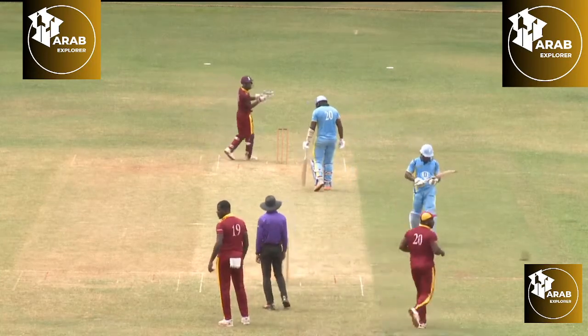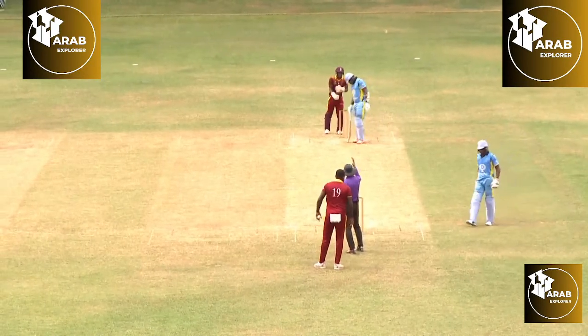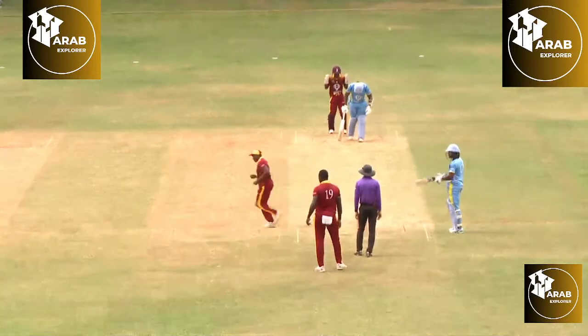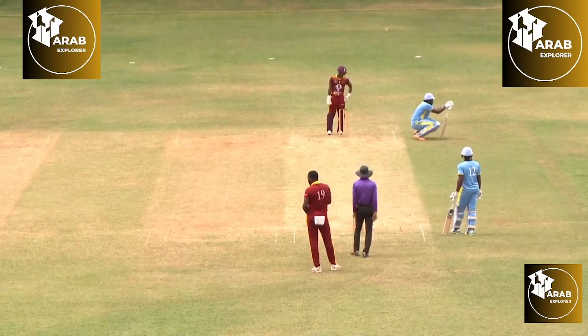The highest opening partnership so far in the Dream 11 T10 competition. Well, it will continue somewhat with the new bowler being implemented. Looks like Jamie Merchant will be operating from the George Ellis stand at the Michael Holding end, if you want to call it. And he will be bowling to Leroy Lugg, a change in commentary.